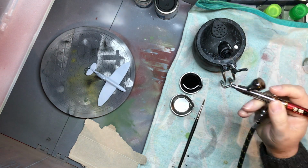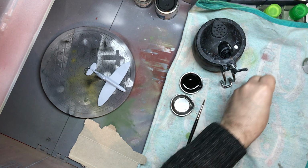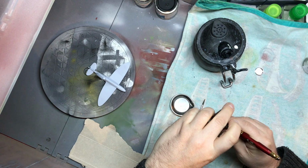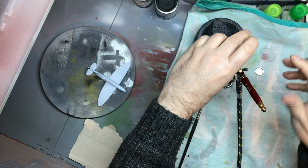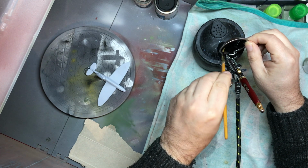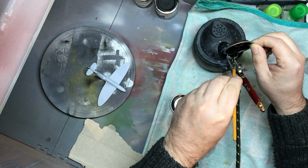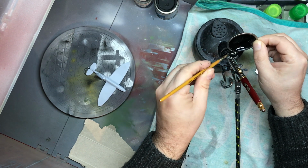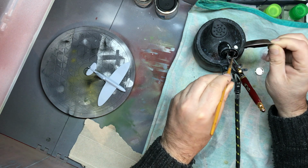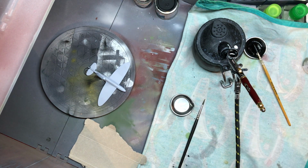Our airbrush is ready to go, so we can decant our paint into our paint cup. So simply going to pour it in. Every last drop in. Okay, we can put that to one side. And we should be ready to start painting.